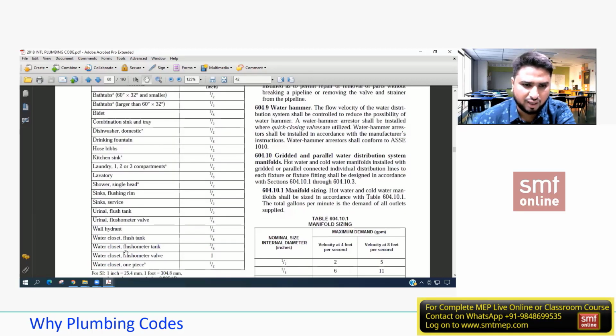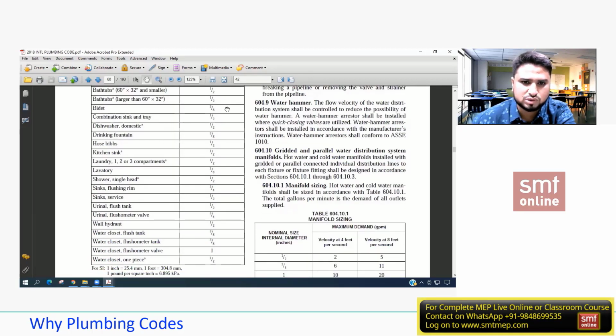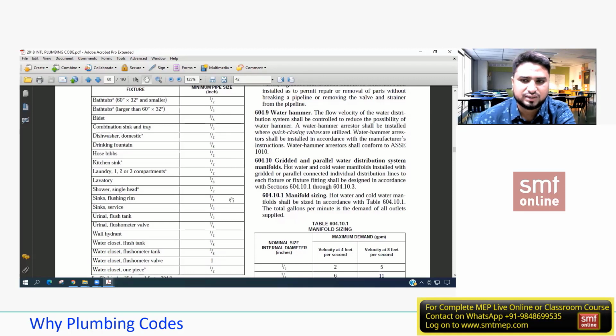For example, you're seeing n number of things over here, and you can see mostly it is half inch, half inch, half inch, half inch. That's why plumbers, for example, don't do the calculation. Yes or no? They do all the plumbing. If there is no design, and we give it to the plumber, what happens? They just do it on a practical basis of their previous experiences. Yes or no? And they'll be having some problem with that. We'll be dealing with that also.